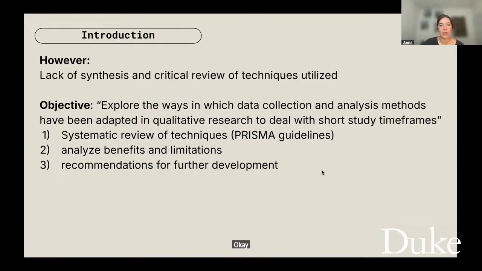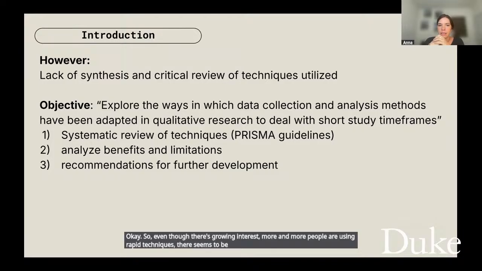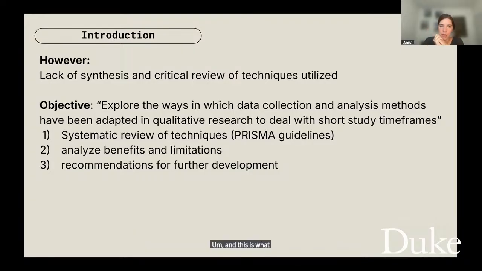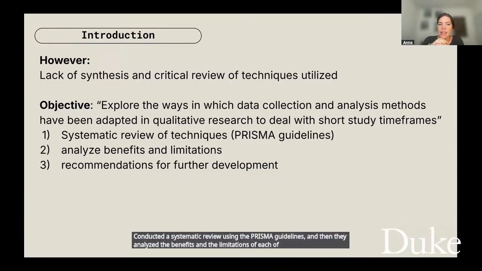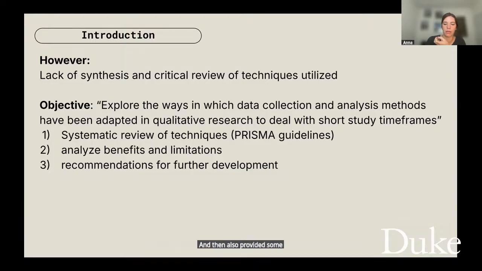Okay. So even though there's growing interest, and more and more people are using rapid techniques, there seems to be a lack of synthesis and a critical review of those techniques. This is what the authors are aiming to do with this systematic review: to explore the ways in which data collection and analysis methods have been adapted to deal with short study timeframes. To do that, they conducted a systematic review using the PRISMA guidelines, analyzed the benefits and the limitations of each of the techniques, and also provided some recommendations for further development.